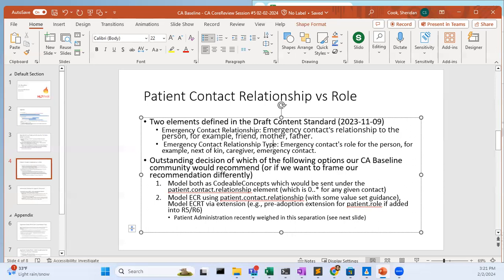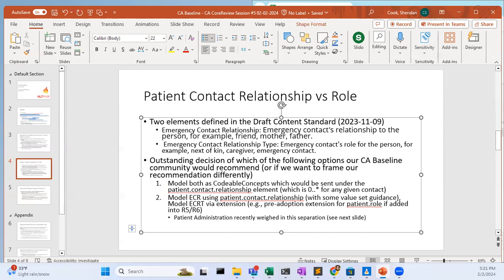Yeah, it was just a further clarification. Don't forget, we're talking about the type on the contact element, and in our case, we're talking about how we're using it for emergency contact. There is no element called emergency contact; we have a slice for emergency contact. I just want to make it clear that we were talking about the attributes on the contact element being used under this specific context. Yes.